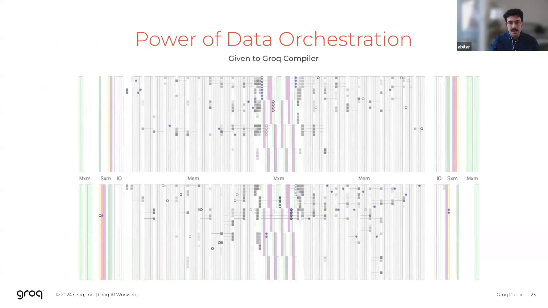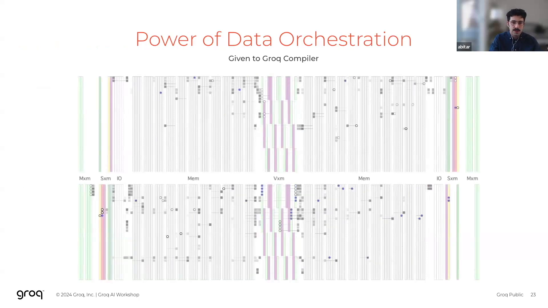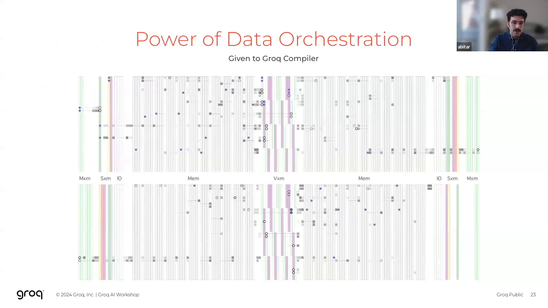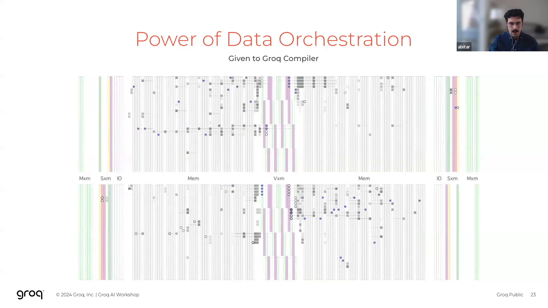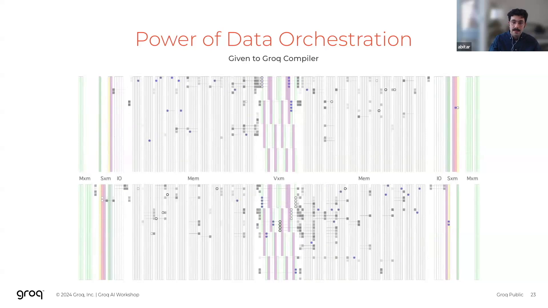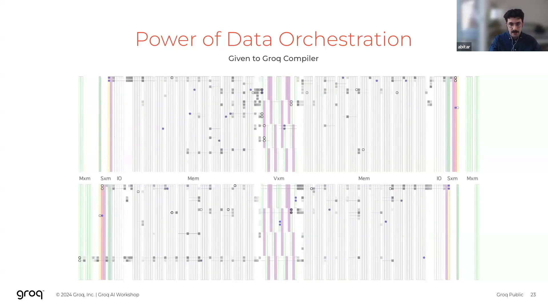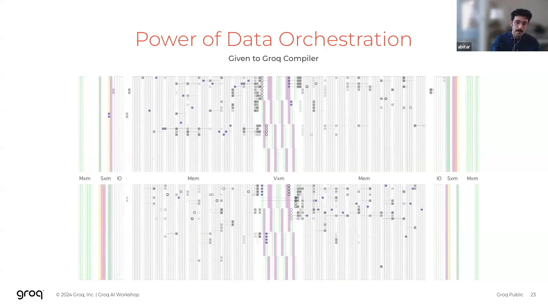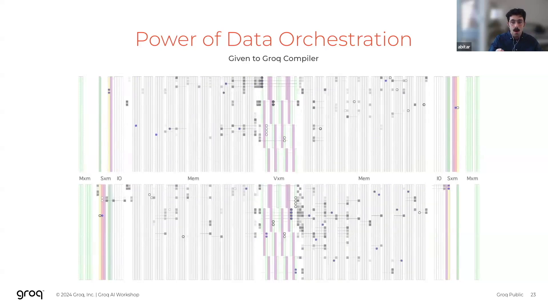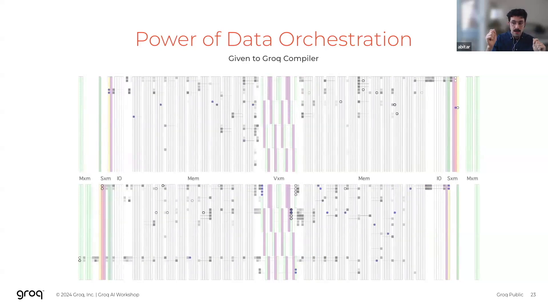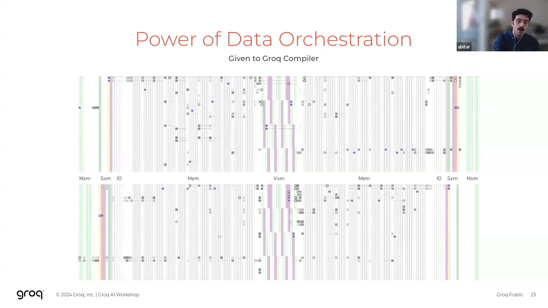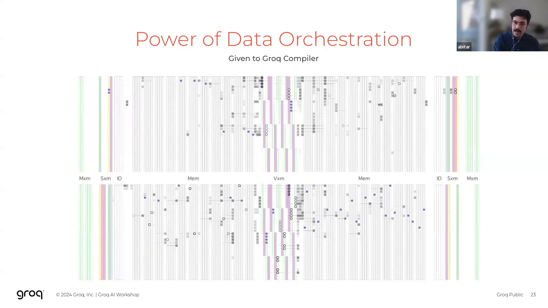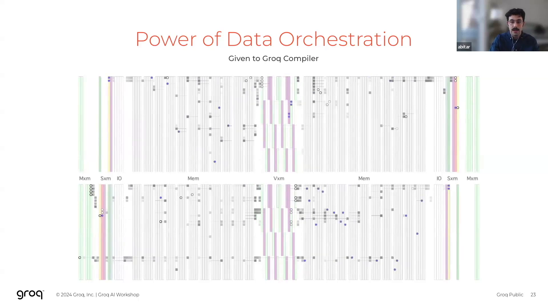Putting this all together, these characteristics of the architecture give data orchestration power entirely to the compiler. This is illustrated by an animation showing a program generated by the Groq compiler that, without ever having run on any hardware, is visualized by our GrokView tool available as part of our SDK. GrokView takes the program generated by the compiler and illustrates on a cycle-by-cycle basis all execution that will happen on the chip — showing exactly what will happen on hardware without needing to run on hardware, and without doing any simulation of the hardware either.